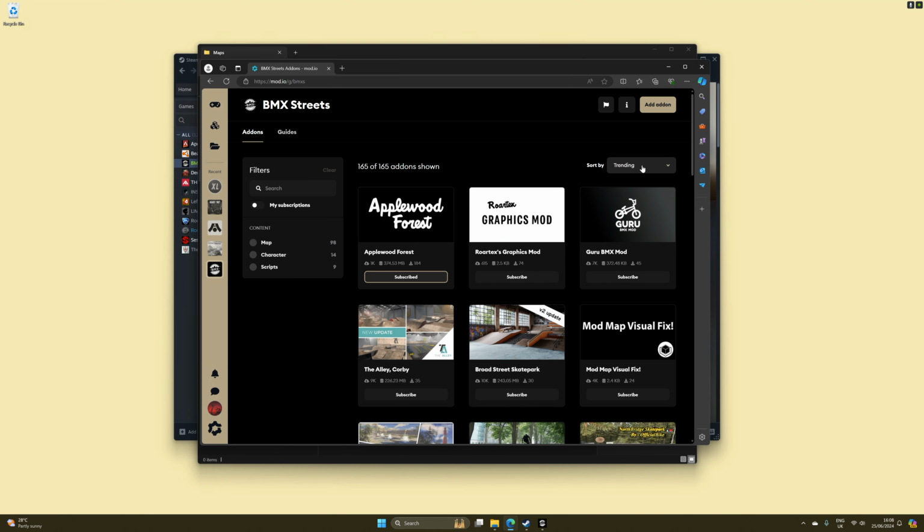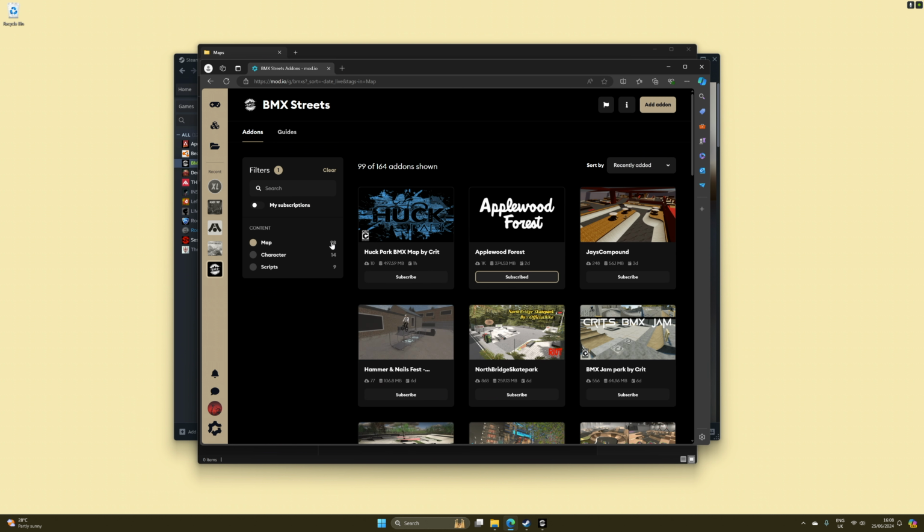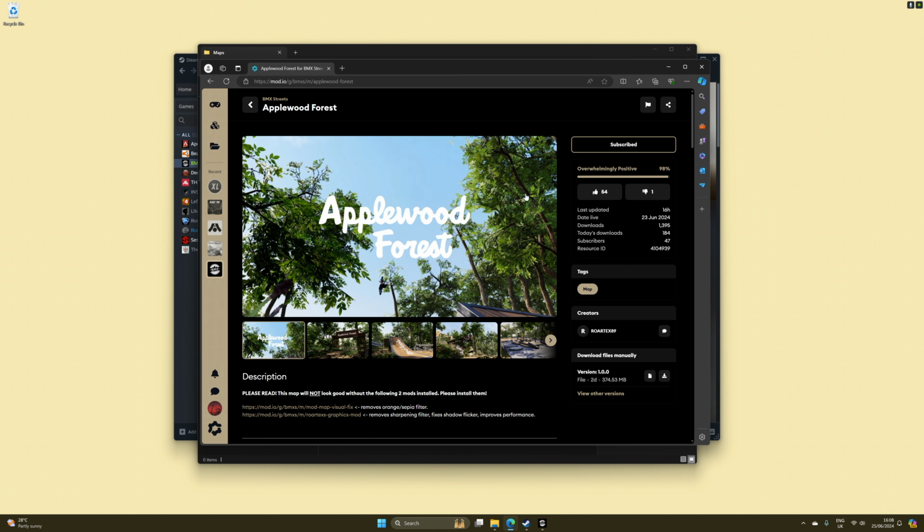Now, often this is set to recently added. I'm going to change to recently added, so you can see the most recent mods for this game. Now, you can filter by map. That's what we're going to do today. You can see there's 98 maps for this game. Some of them are pretty weird, look like Amiga games. But no shade. It's amazing that people are building stuff. Some of them, including this, are incredible. Anything by Rotex89 is worth your time. You see, I'm subscribed to him. Don't know what that means.